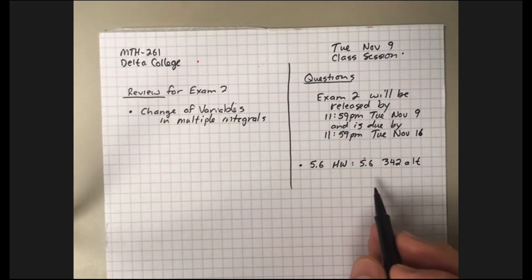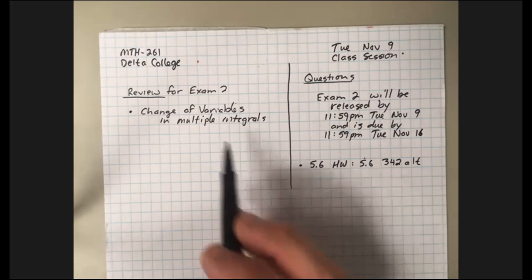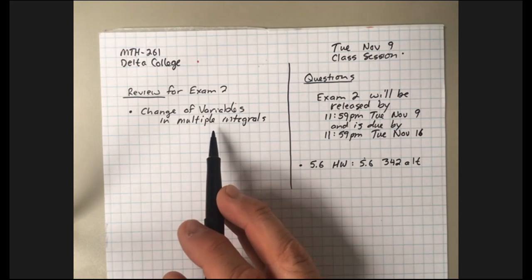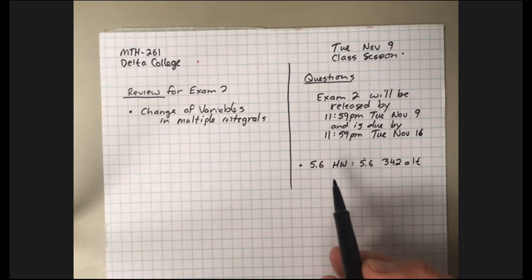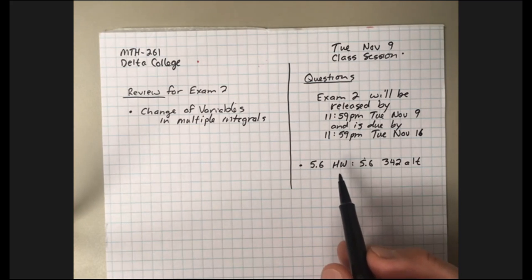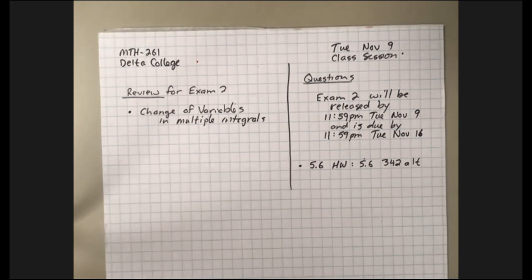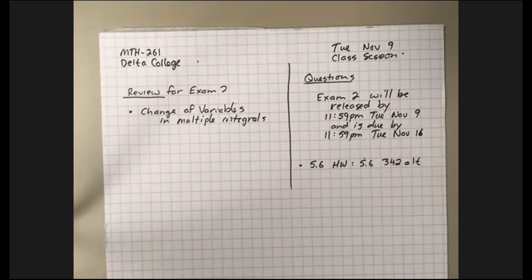Maybe you'd like to talk about mass and center of mass. Maybe you'd like to talk about visualizing that. Maybe you'd like to talk about executing integrals in Mathematica so you can double check your work if you were doing things by hand. A common question over this week has been, what integrals do I need to evaluate by hand and what integrals can I evaluate with a tool such as Mathematica? And I think our standing rule is going to be, you can use a tool to evaluate the integrals unless the instructions specifically say, show how to evaluate this integral. And I'll probably be more explicit with each step of the calculation. Show how to evaluate this indefinite integral showing each step.